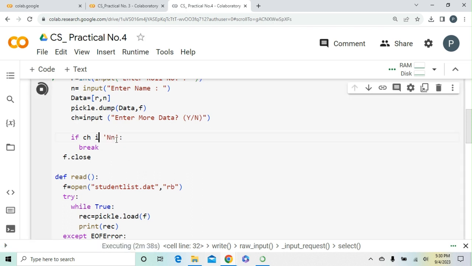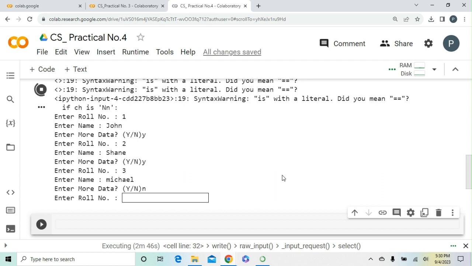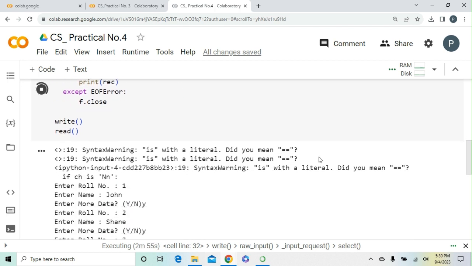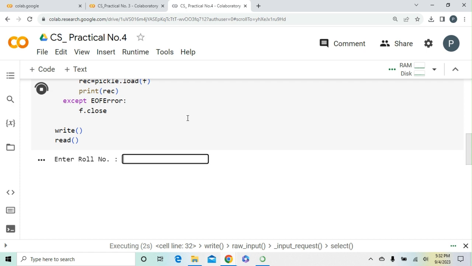So it should be chain, not is. So now if I just enter it, so we are now getting an output here.